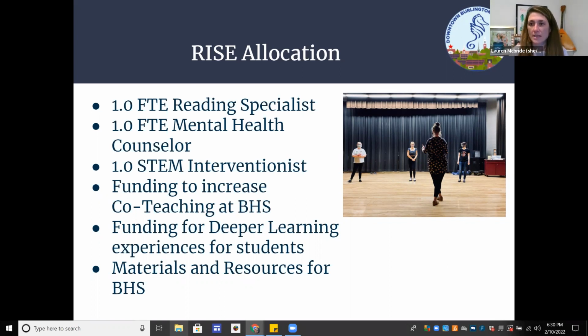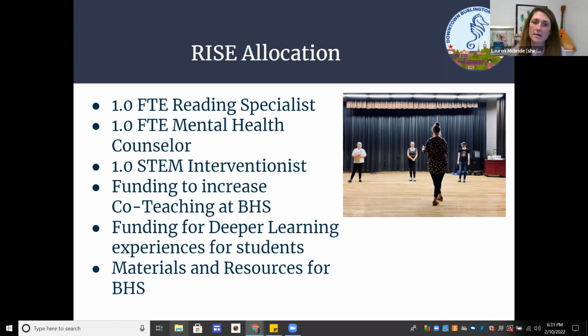We had a committee comprised of 17 members that met over the course of a couple of months. Together and separately, we talked about our challenges and where we can utilize funding to enhance opportunities for students as we look ahead to 22-23. About 19 proposals were put through to the committee to consider, and what you're seeing here is how we have been able to identify how to utilize our allocation as we prepare for school year 22-23.